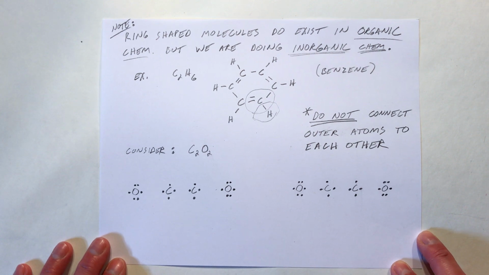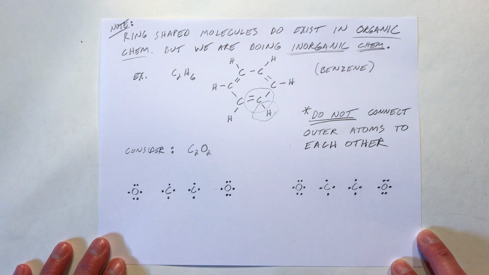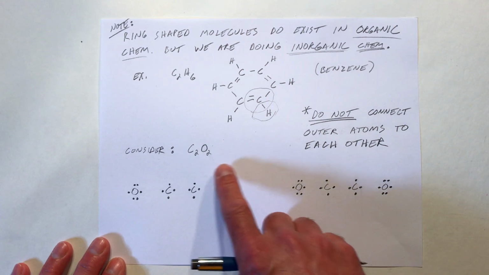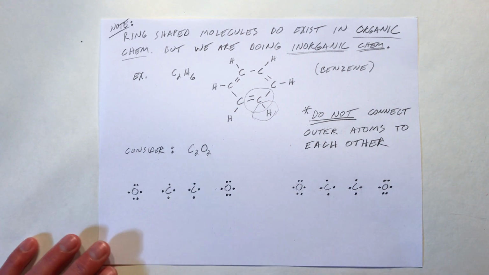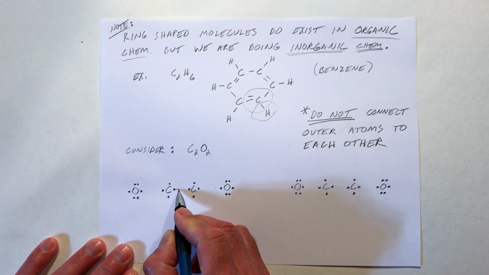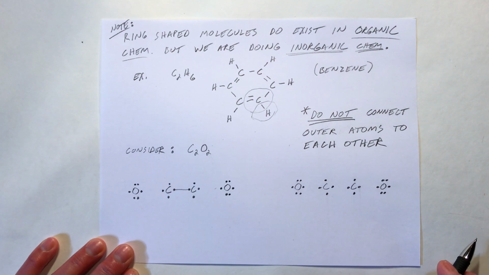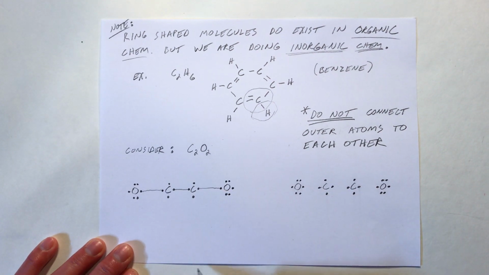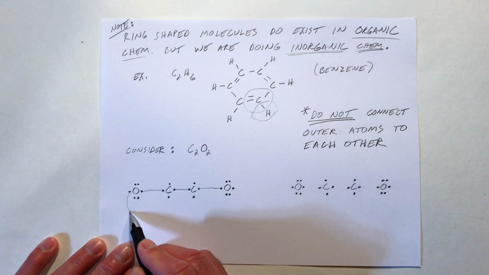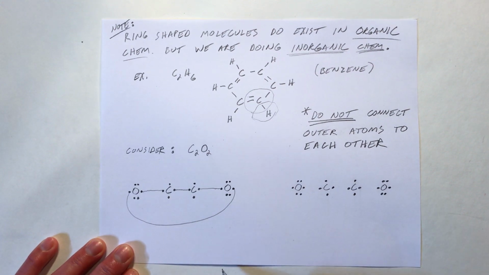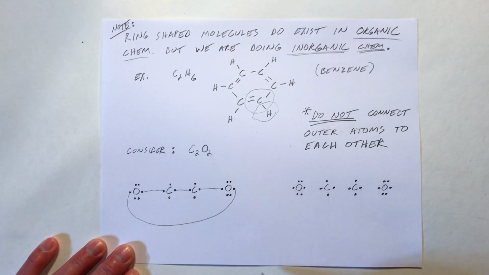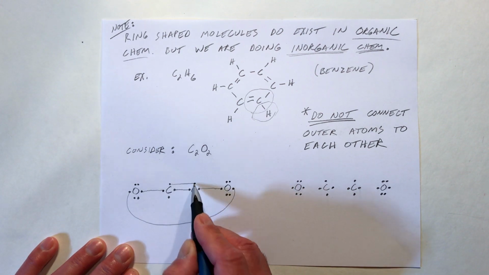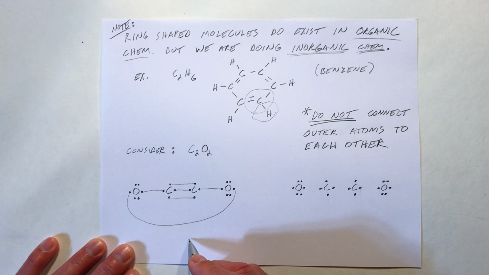Now, we're not going to be making any ring shapes, so do not connect outer atoms to other outer atoms. I want you to consider 2 possible structures for C2O2. One way you could connect it is you could make a single bond between the carbon and the carbon, right? Always connect the center atoms first. And then we could connect the carbon to the oxygen and the carbon to the oxygen. And now sometimes people would do something like this where they connect the outside atom to the outside atom. Can you see that we're going to get a ring-shaped molecule when we do that? Sometimes those are known as cyclical molecules. We could connect another bond there and another bond there, and our structure would look like this.